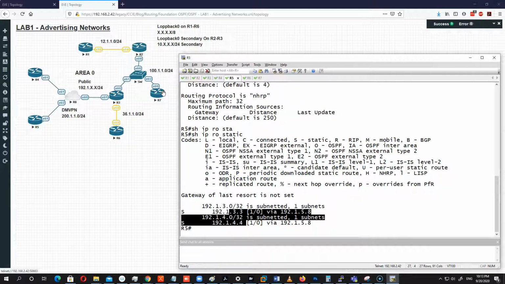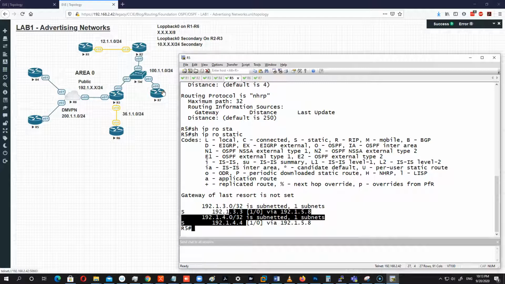Okay, and you should be aware that the timers on broadcast are 10 seconds of hello and 40 seconds of dead timer when we have a broadcast network. The most important thing is that we have a DR and a BDR election on this segment because it's a broadcast.